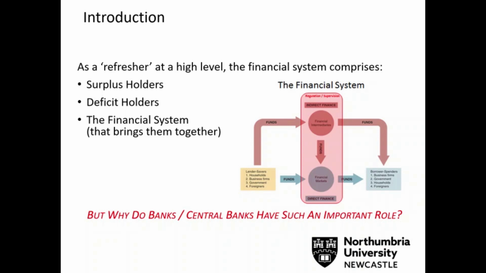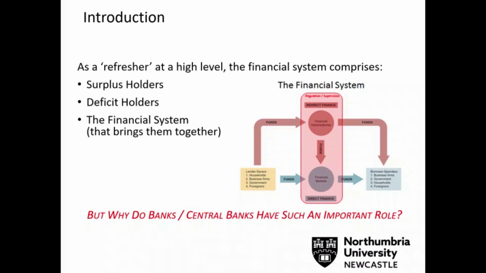Let's look at this diagram, the concept of the financial system in the first place. We have people that have money, savers, and then we have deficit borrowers. How do we get money from people who have money to people who require money? Well, you can do direct financing. Nowadays that would be via crowdfunding. But traditionally, going straight from lender to saver is very inefficient, a lot of risk there, and potentially less regulated.